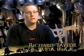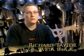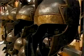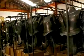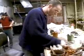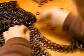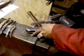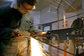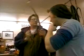The first thing we did in the armor making process was set up a foundry and employ two armorsmiths to hand beat all of the original steel armor out of plate steel, so that the shapes and forms and details and fluting that we were able to get in the armor can only be done by the processes of the anvil, the hammer, the jenny, the furnace that was generated in times past.